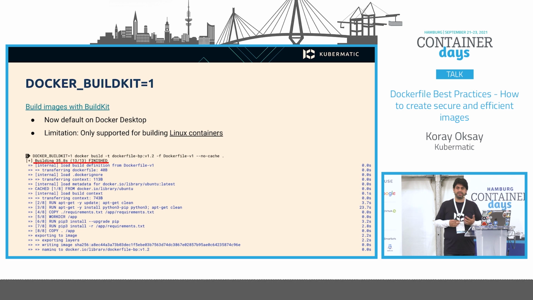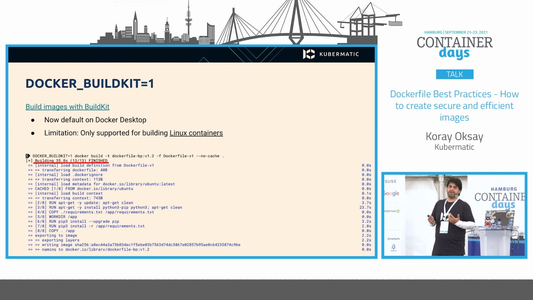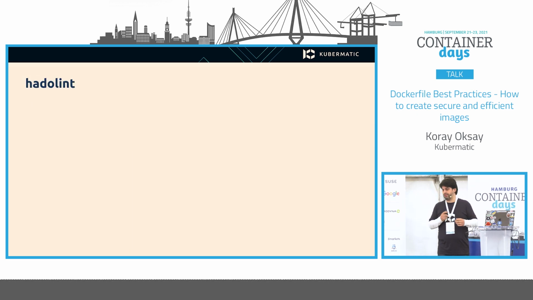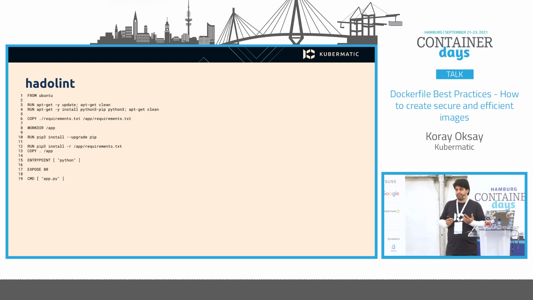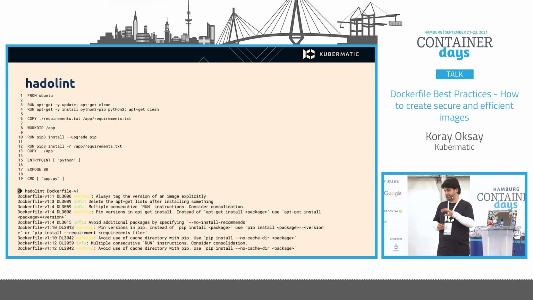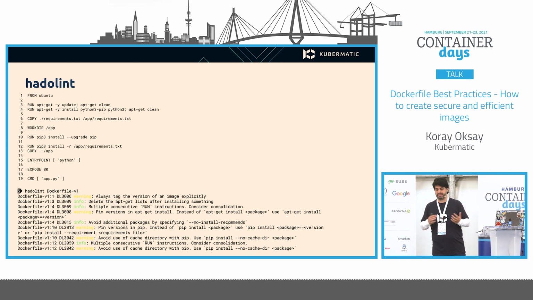In the beginning, I mentioned that there are issues in the Dockerfile, but what are those? You can check online. There are many sites writing that, okay, do this, do that, etc. But there are also tools, right? If there is a tool, you need to use it. So one tool is Hadolint. It's a linter. So this was the original Dockerfile, and if you run it, it will give you some recommendations. Okay, you should do this, do that, etc.